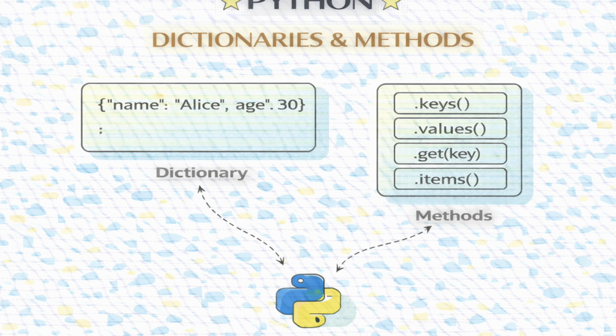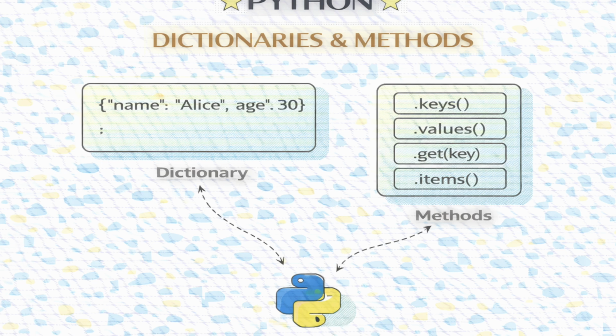Okay, so if we're manipulating data, we often need to check if a key already exists. Yeah. What happens if I ask for apartment 42B and it doesn't exist? You get a key error. And your program crashes? Your program crashes. And that brings us to two essential operators, in and not in. They let you check for a key's existence without risking that error.